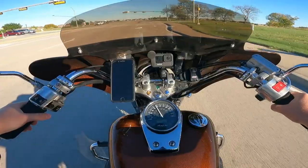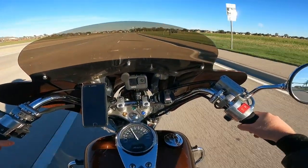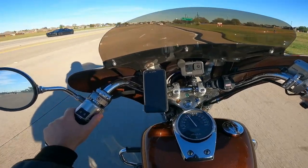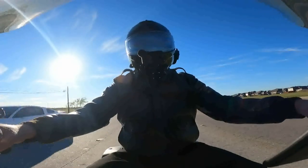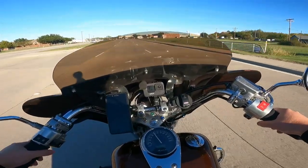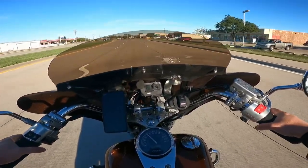So it's a very low center of gravity, very low weight in the middle, and has very good balance. For a beginner rider, about the only thing I would say was intimidating about this bike was just adjusting your expectations to how the bike actually handles and adapting to that, because every bike is going to ride differently. Every bike is going to have a different seating position, a different feel, a different reach for the bars. Motorcycles are truly, you've got to find the one that fits you the best.